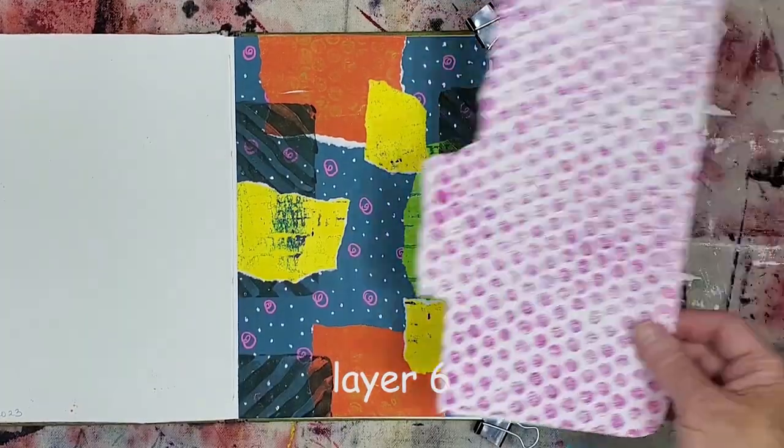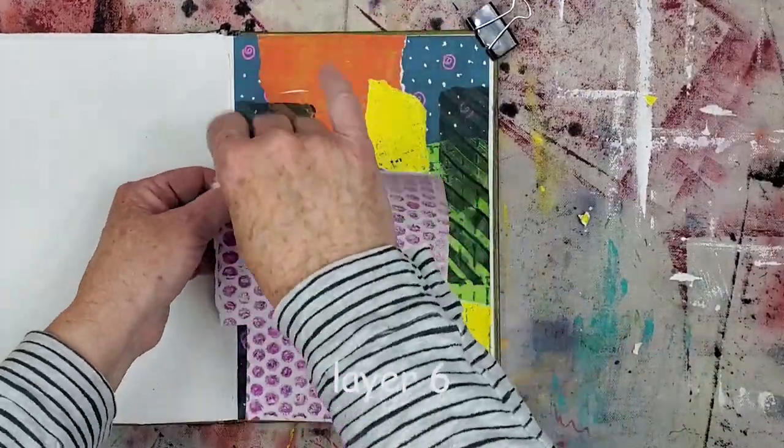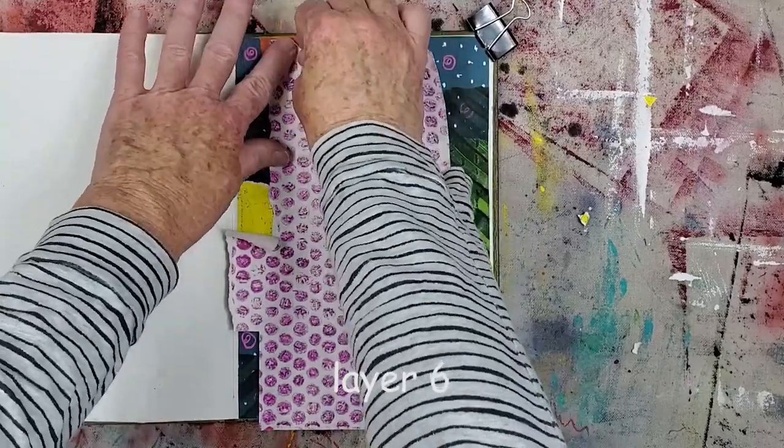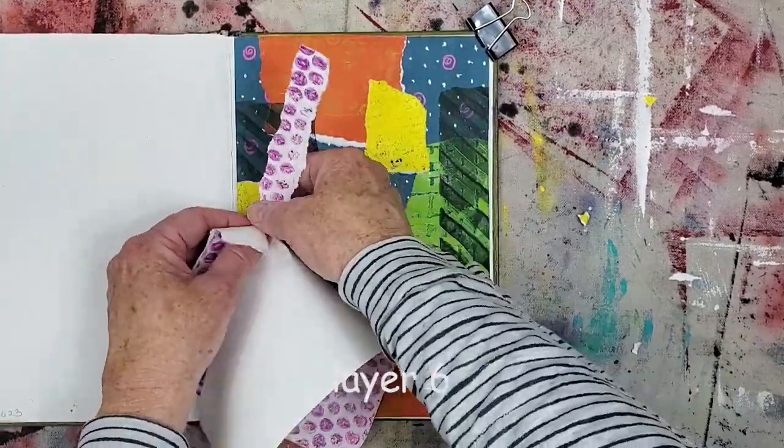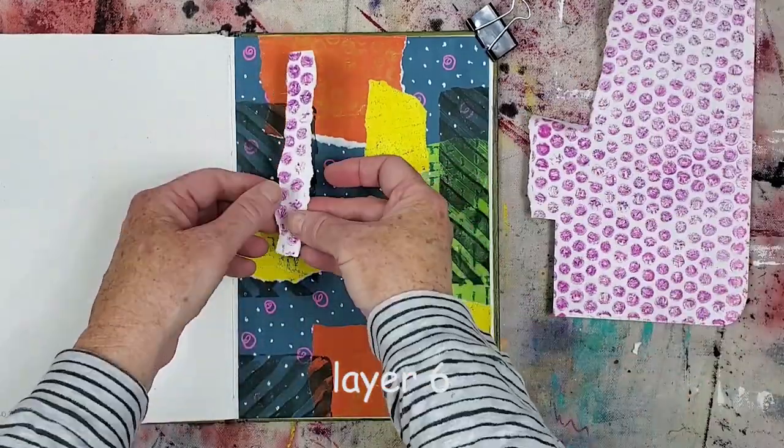With this next layer, I'm bringing in paper that is light in value and tearing the paper into smaller and thinner shapes. Having a variety of sizes adds interest to the collage, along with papers in light, medium, and dark values.